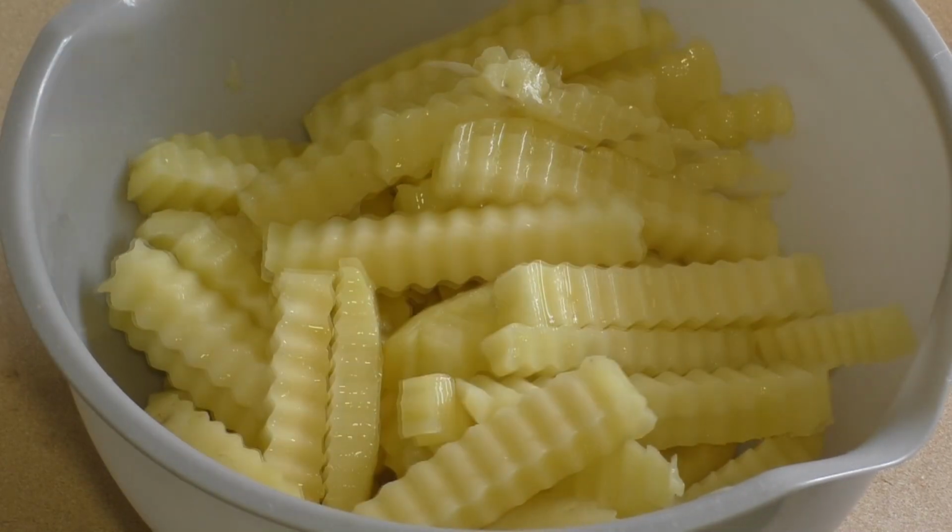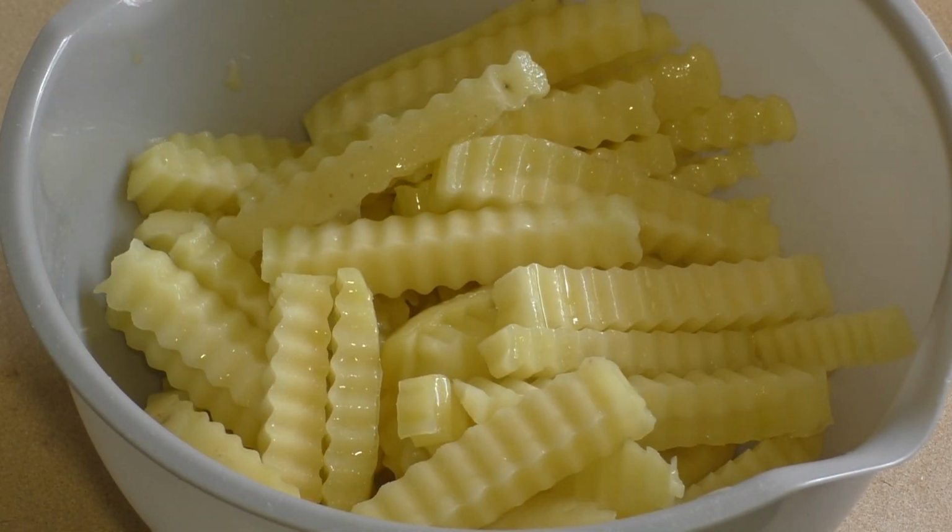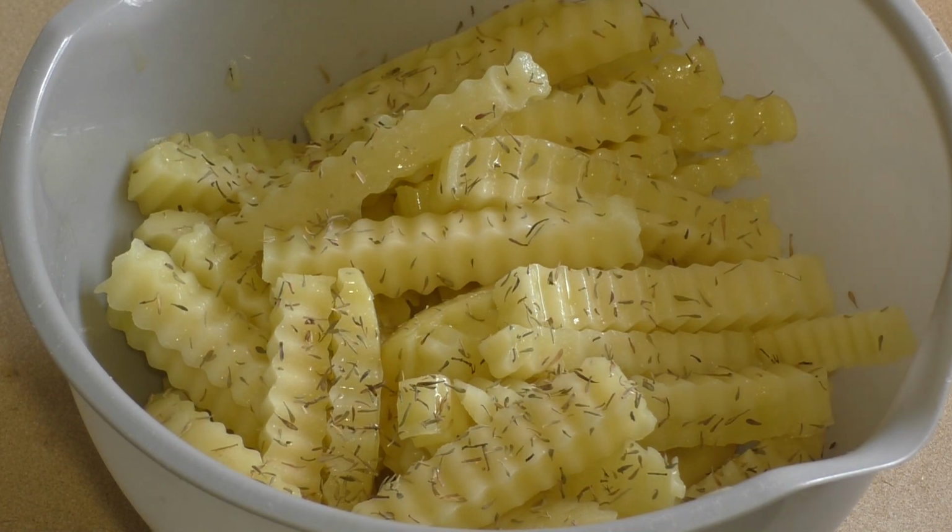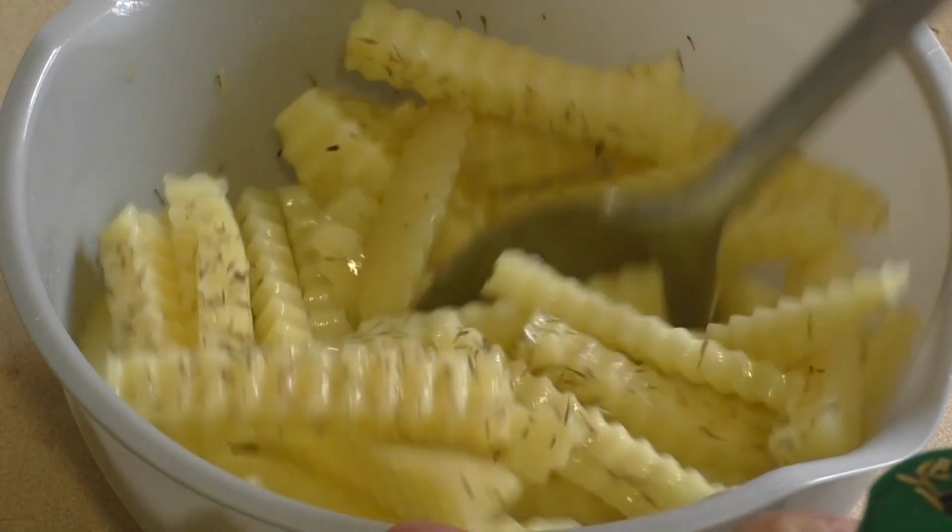Okay, I like to add a few things here or there. I'm going to add something new, a little bit of thyme, and then just mix it through.